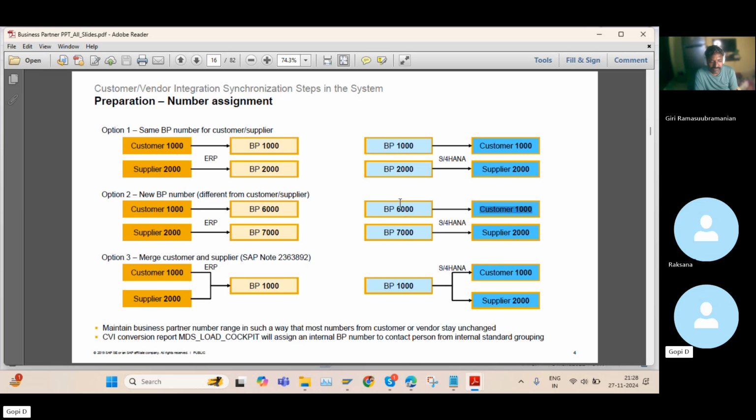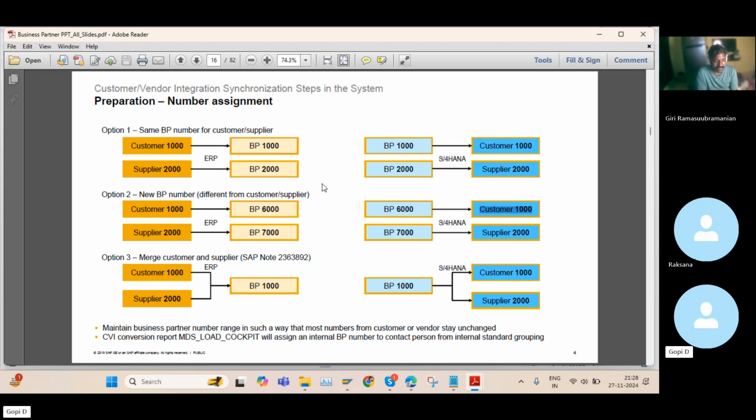One number is for the BP, another number is for the customer. I will show you in upcoming classes. Once we create one BP, I will show you how the system generates the BP number and how it generates the vendor number or customer number.